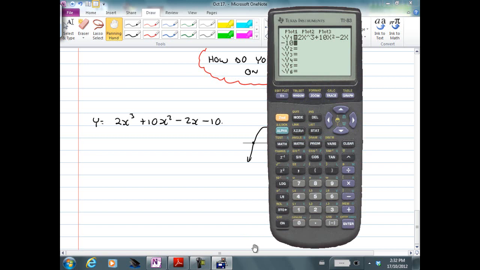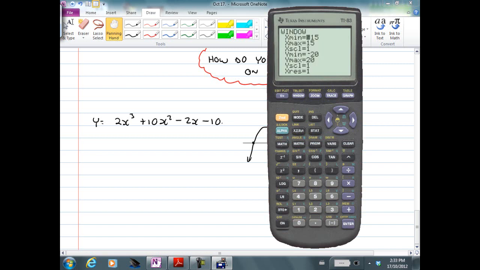Everyone should be at that stage right now with the correct equation. Once you've done all that, hit the top right corner. There's the graph button. Hit graph. Okay, look at that. But the problem is, I played a guessing game of how high I should go, and when I set 20 as the max, it doesn't show the rest of the graph up there. So I want you to go back to Window right now.